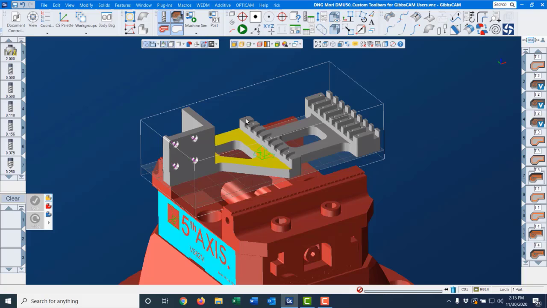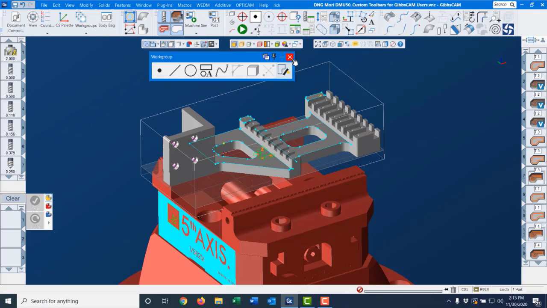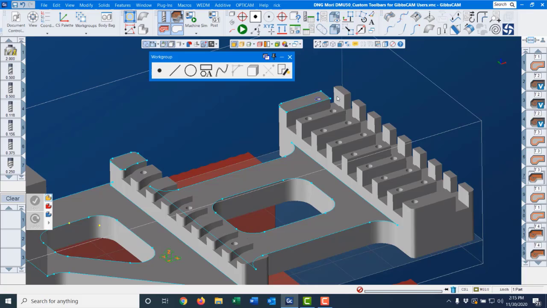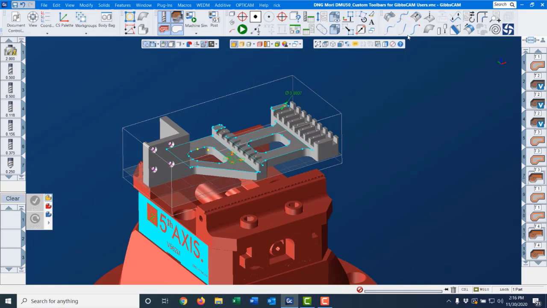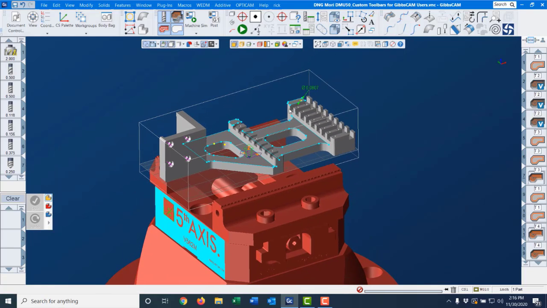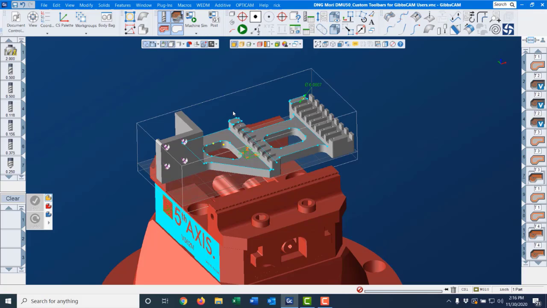We can select faces that you might want to extract geometry off and just click extract. You can do it and you've got it. If I want a midpoint off a line, we can grab one. If I want a circle center point, we can click it and get that. Maybe I want to put a little dimension here and put a circle command up in my floating toolbar. So your commands can be as many as you'd like, but the things you use every day are what we want to put up in that toolbar.